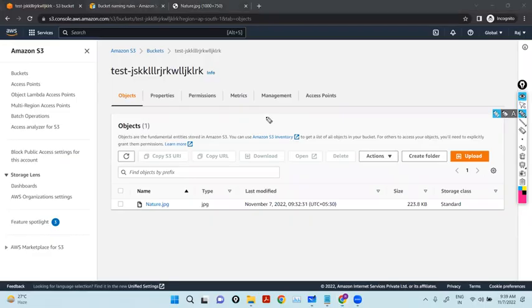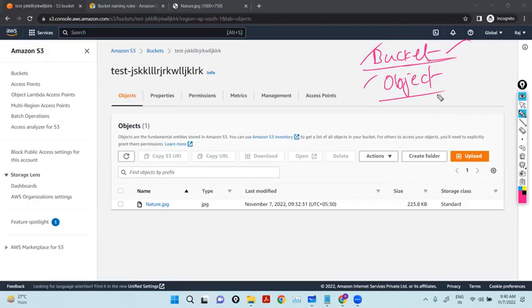There are some properties at bucket level, and there are some properties and options at object level. I'll walk you through where you can find bucket level properties and where you can find object level properties. Tomorrow I'm going to explain practically the S3 lab topics that I have mentioned, like enabling versioning, replication, S3 transfer acceleration, storage classes, lifecycle management, everything.